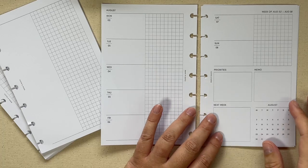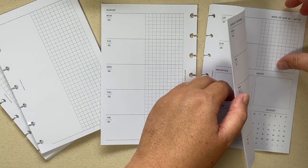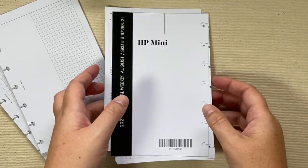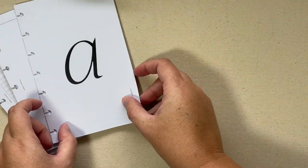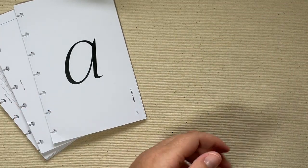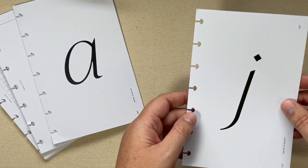So the good thing about this is that they sent me everything to kind of try out a new planner size, which is always fun. But the bad thing is I already have so many planner choices lined up for this academic year that this just makes it harder, because I really do love the layout of that.